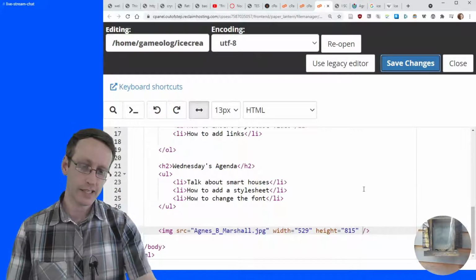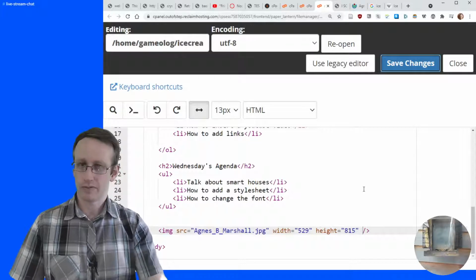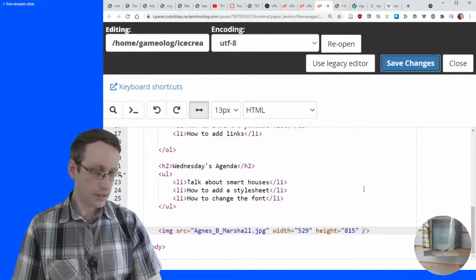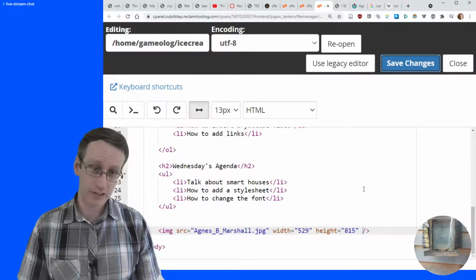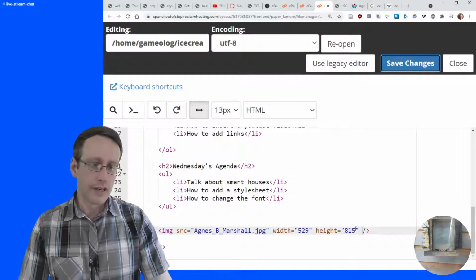But if you go ahead and say, this is how much room I need for this image tag, it'll make that room even before the image has fully loaded, which is useful if you're making something that has really large images or a bunch of images, or that you expect people to look at over mobile. So that's what I did there.